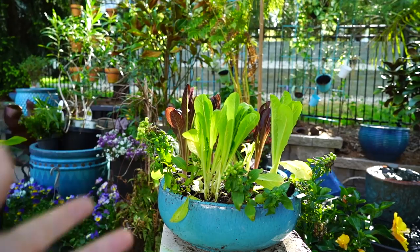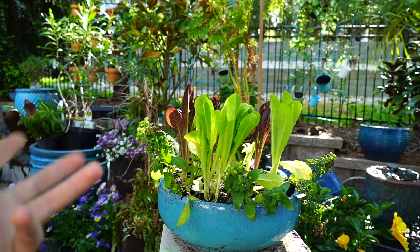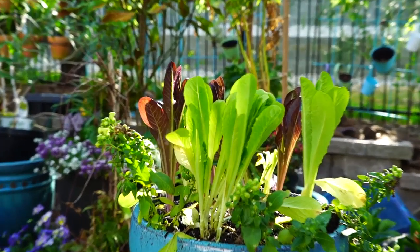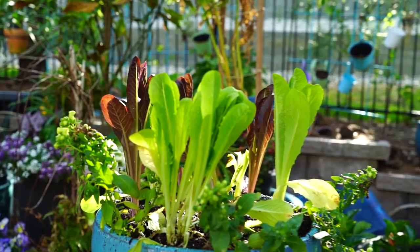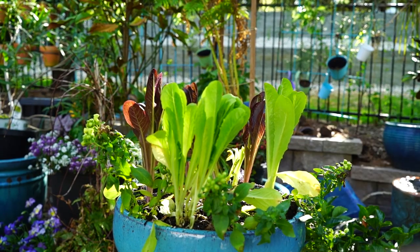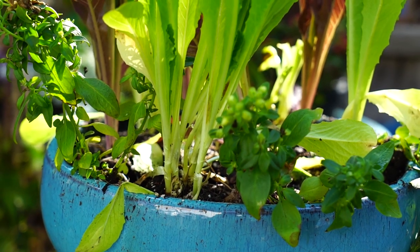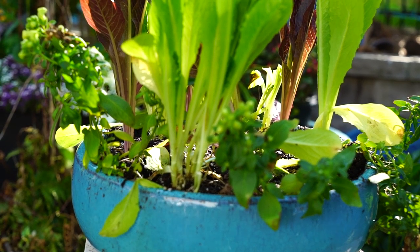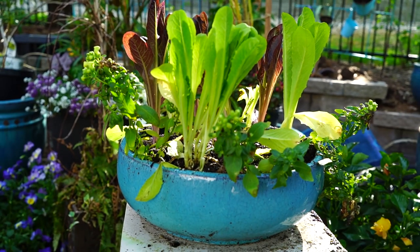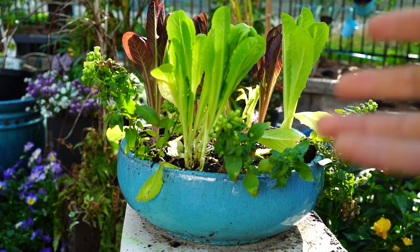Maybe you'll be inspired to plant up some lettuce for frequent harvesting — if you want to plant lettuce where you're not waiting for it to grow to a head, this is the way to do it. You can cram them together and they'll be okay as long as you're pulling those leaves off all the time. I did use an all-natural organic soil that is very moisture retentive, and that's okay because these won't be near my drip irrigation. In a shallow container it'll dry more quickly, and I won't have to worry about chemicals getting into the foliage.